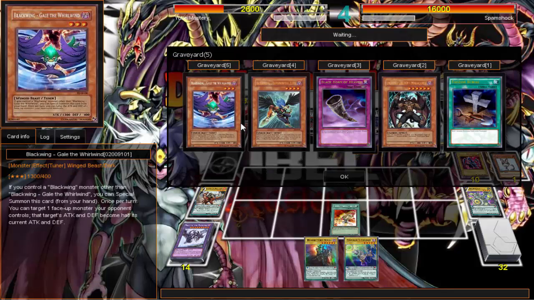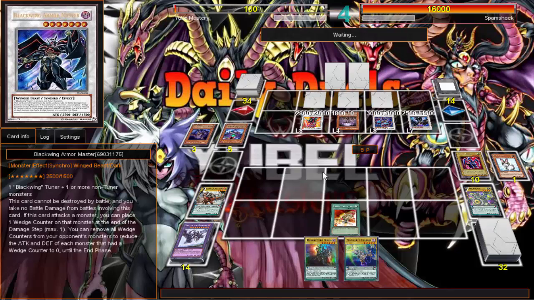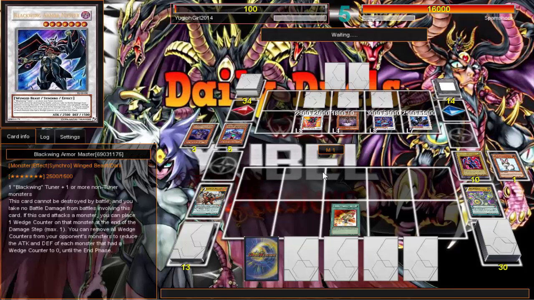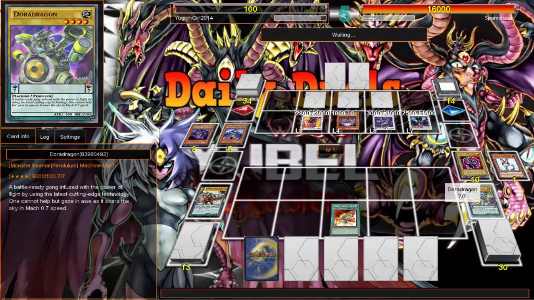God damn. He would have done more damage if we just attacked with these two. He probably has the Qliphort though. Or does Qliphort have to attack, do you have to attack a monster? No, you don't have to attack a monster. So if he had Qliphort, he could have just played it. We have 100 life points. Look at this. Like, wow. Get this completely and utterly kicked out of us. Like, goddamn. Hello? Hello? Disgusting.